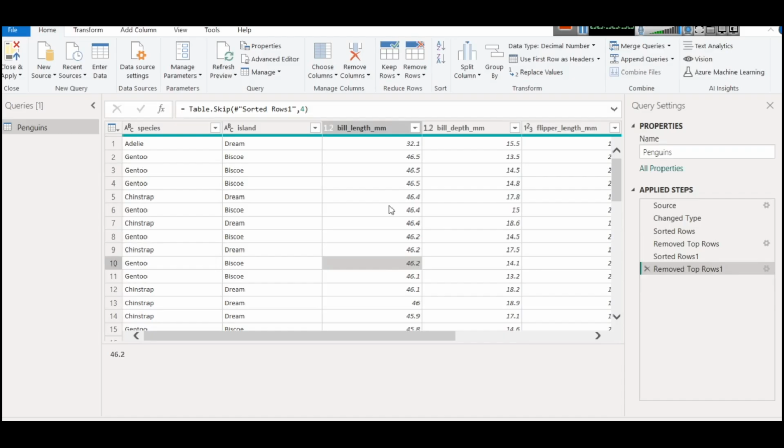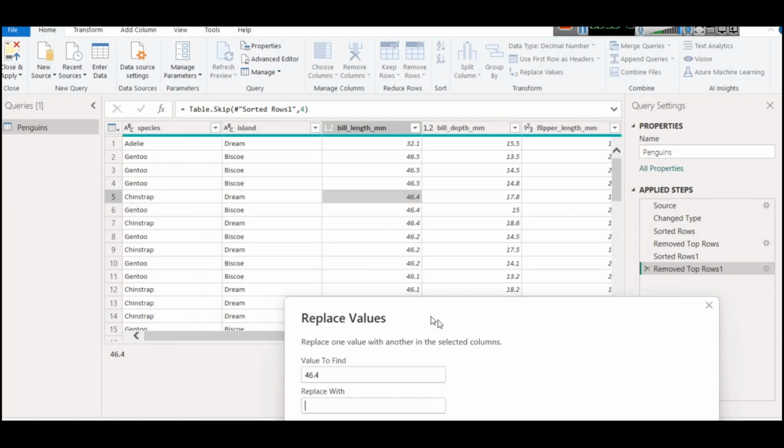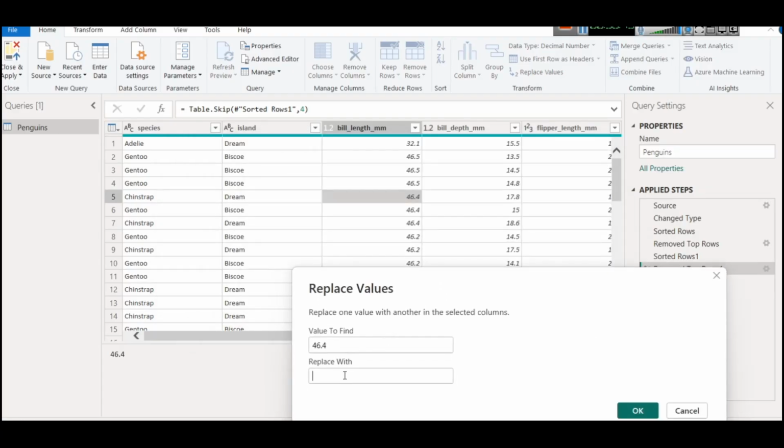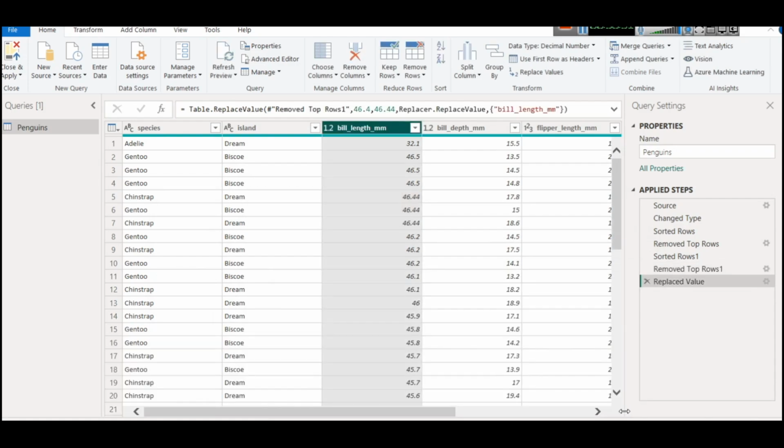Second, suppose we want to replace something, so you can click here and replace values. Okay, so it will find 46.4. Let's say wherever it is 46.4, we will replace it with 46.44. I'm just giving an example. So wherever it is, it is going to replace accordingly. Okay, these type of operations are there. So you can remove rows, remove data, and these type of settings are there.